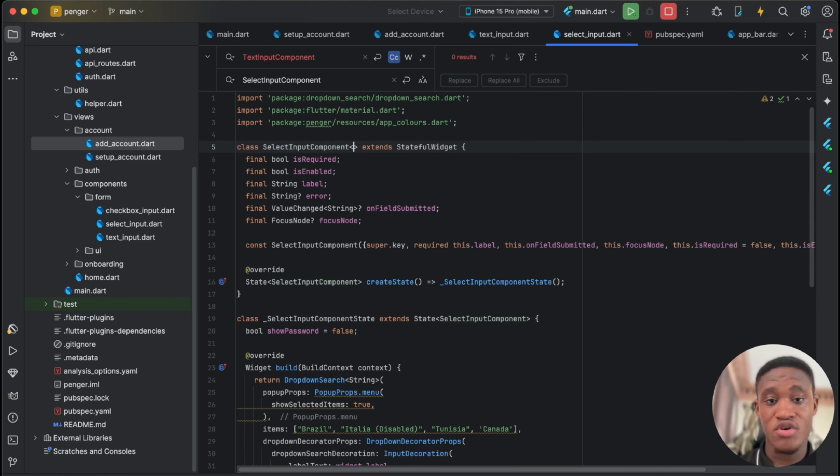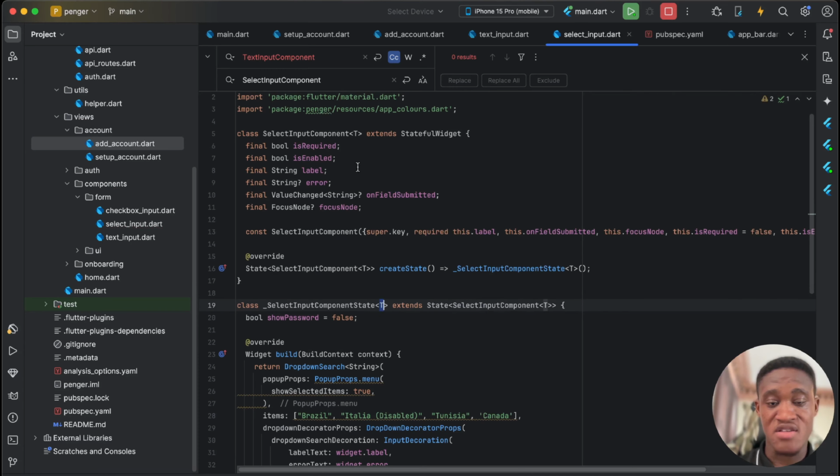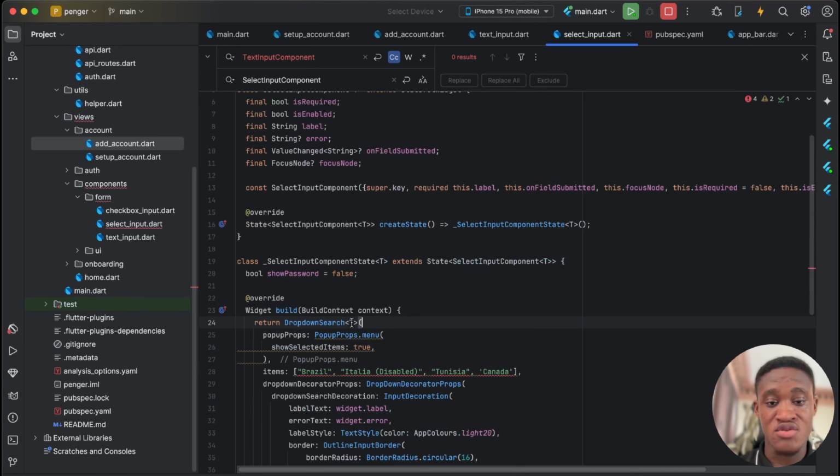Over here I'm going to have T, and then I'm going to pass this here, of type T, and this extends that. Okay, so now we've passed this, so we are going to make it generic enough, and then we are going to replace this here. So the drop down is going to have this of a type T. And that means the items have to match what we are passing as T.